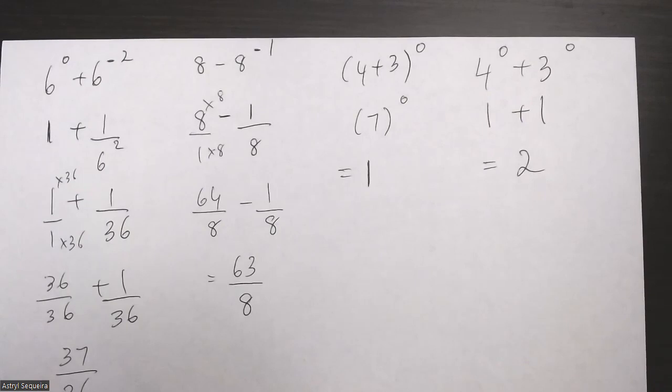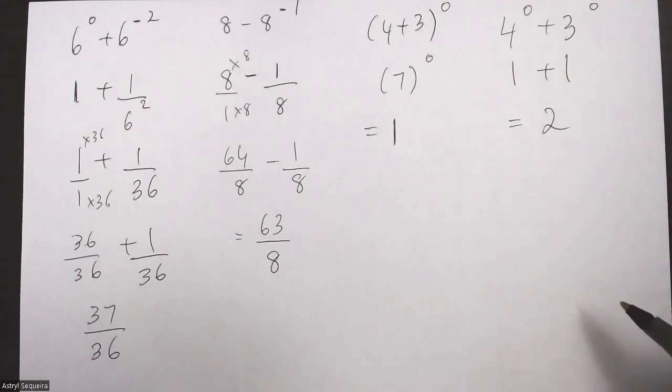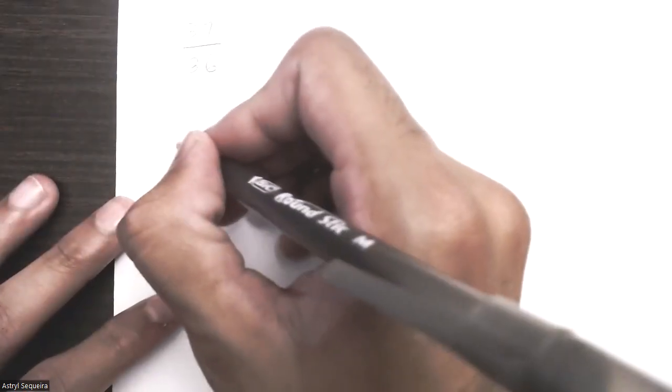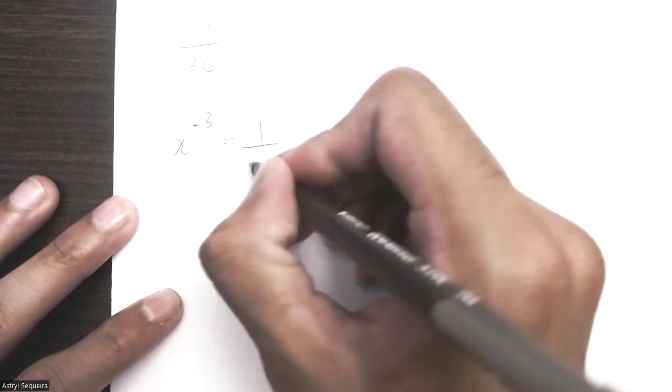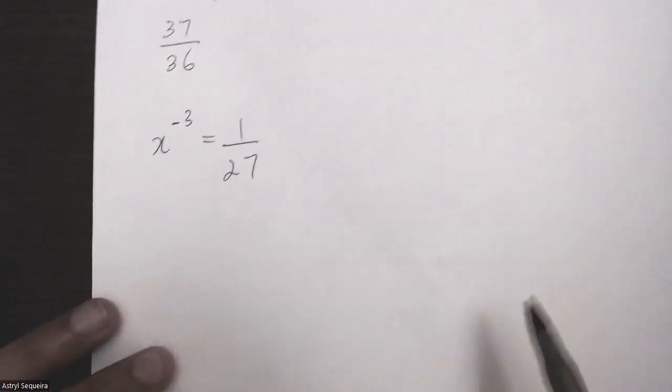You'll see the majority of the bulk questions over there, which have a lot of different letters and numbers, and it gets a bit more complicated. And last question for this video is going to be solving exponential equations. So first question over here, I have x to the power of -3 equals 1 over 27, and I need to solve for x.